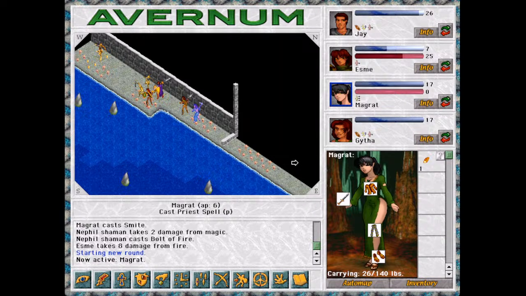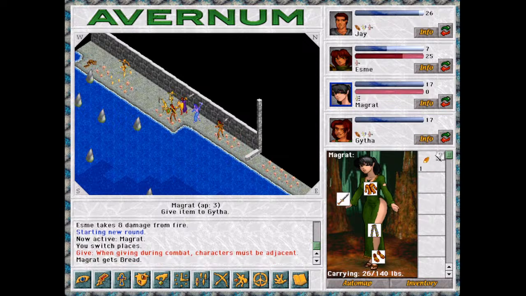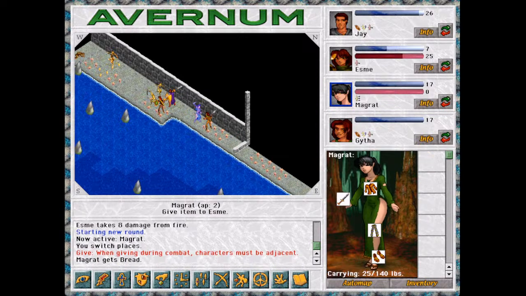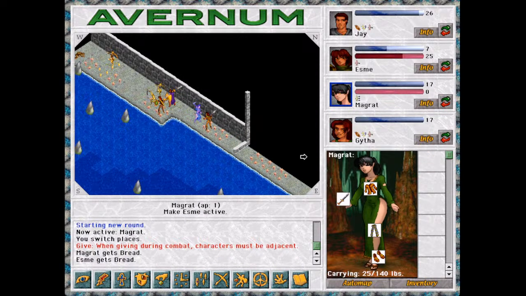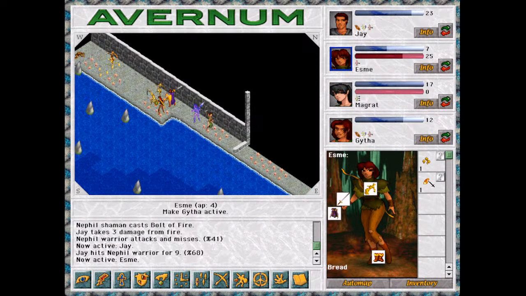And Magrat is out of spell points and is almost entirely useless now. Here, give some bread to... Wait, no. Give some bread to Esme, I guess. Oh, I can't actually use food as a healing item in this game, at least not in combat. Yeah. Avernum is a slightly different flavor of drink than some of the later games.